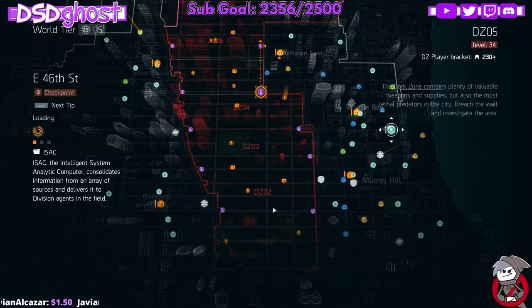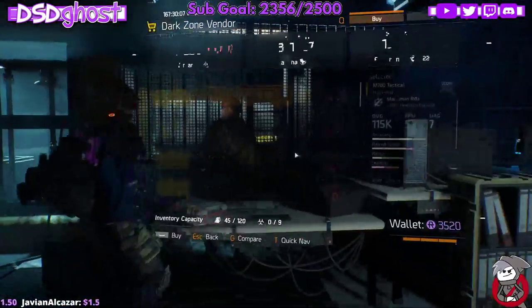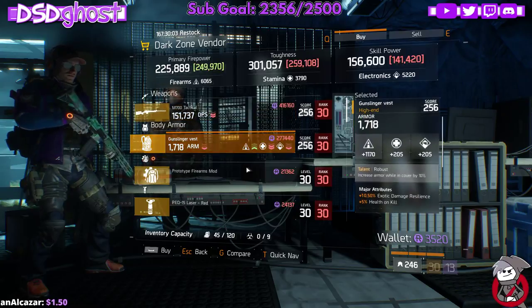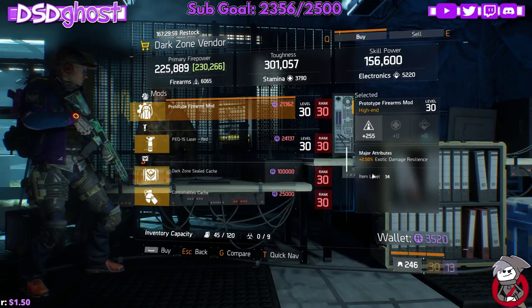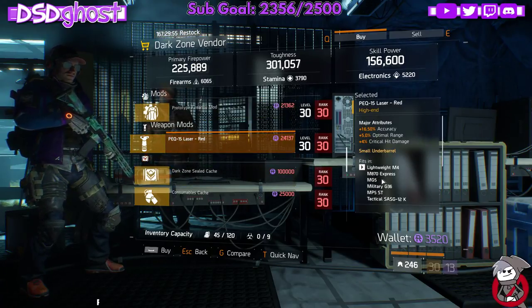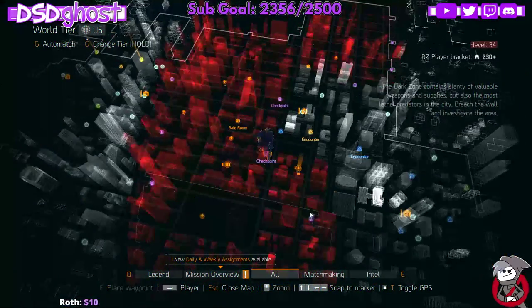That multi-ult is actually pretty cool, I must admit. East 46th Street. M700 Tactical. Vicious, unforgiving, elevated. Robust chest piece. Firearms mod with exotic damage resilience. And a grip with crit accuracy, optimal range, and crit damage. Jeez, could not get that out.